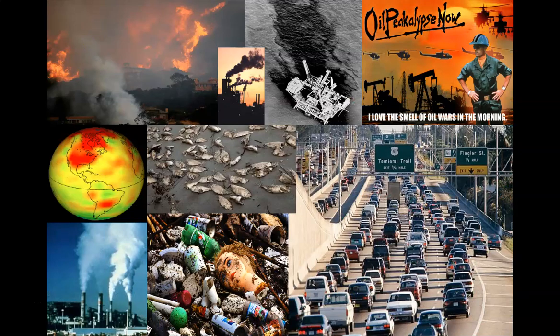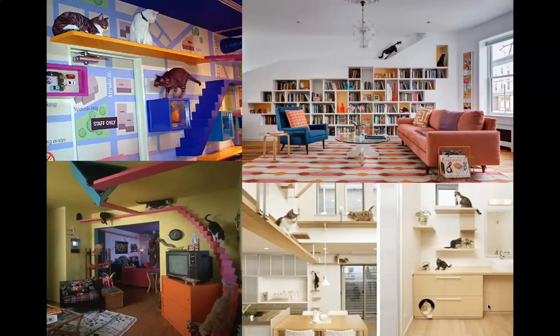We'll see what happens. But we are living in a time of tremendous environmental damage, as we've talked about for the last couple of weeks. You can just read the news and read horrifying stories about our environment and where we are right now, potentially where we're going. Ingenuity is one of those fantastic things that humans have, though. So I'm always inspired by these architects and designers who are able to design houses for humans and cats to live in without conflict. And if they can do that, I think we can figure out a way to live with the rest of life on Earth in a way that's sustainable for us all.